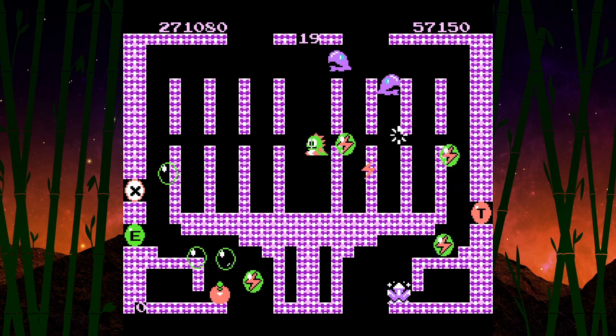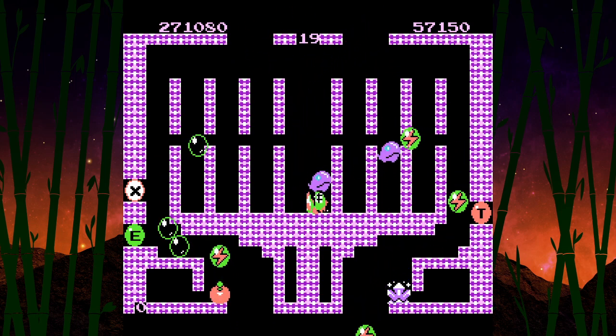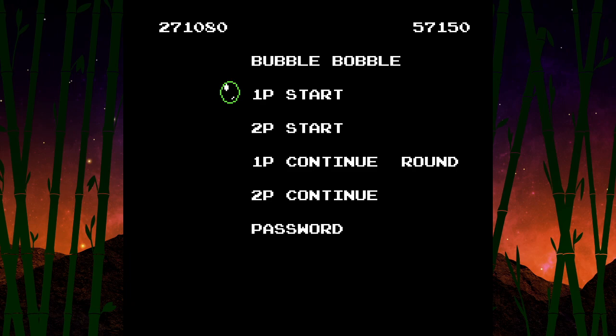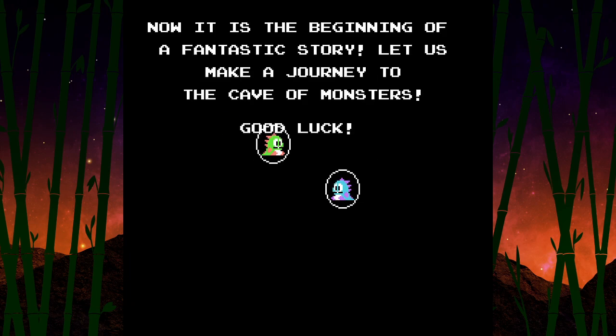Alright, watch this. Yeah, I watched it. ABAAI. That's our password. Take two. Alright, I guess we're just not using the passwords. We'll use them next time. But this is a really lame way to do it.